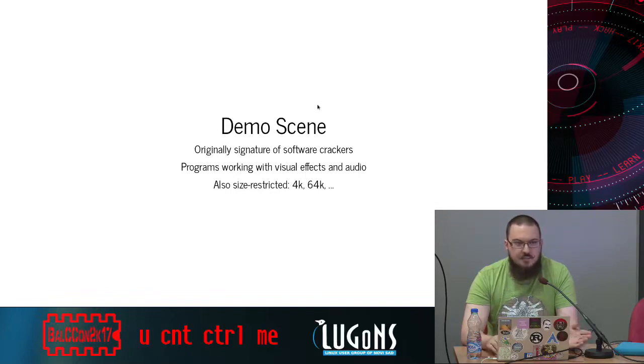There are either non-restricted demos which just try to show the best of a graphics card, for example, what can you do. There are also size-restricted demos, 4K, 64K, which is about fitting the best demo in the smallest possible executable. And it's not just OpenGL or something. You can do those demos on old machines, like a C64, which is also a relatively popular platform for small demos.